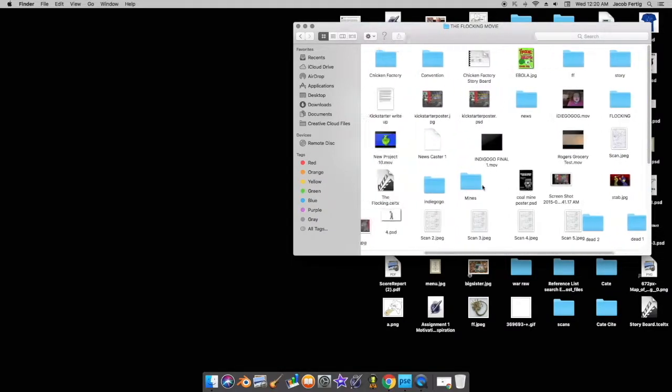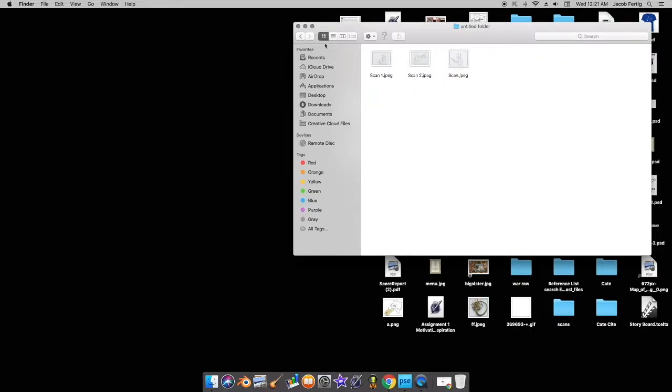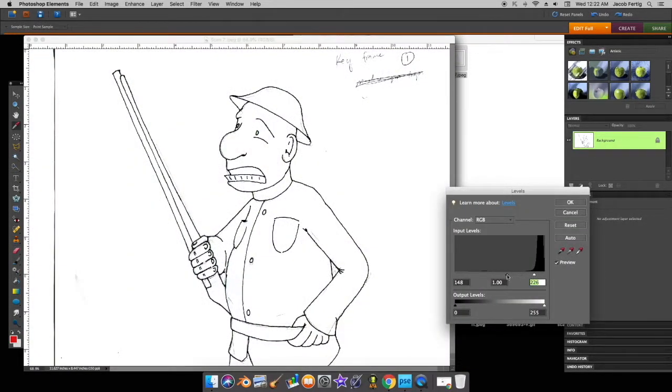Alrighty, so I'm just opening up the file here. It's a complicated process that I use to colorize all this, and I've sped up the video so you didn't have to sit through 20 minutes of this to see it. But here I'm just organizing files. I'm opening all the files for this particular animation clip in Photoshop.